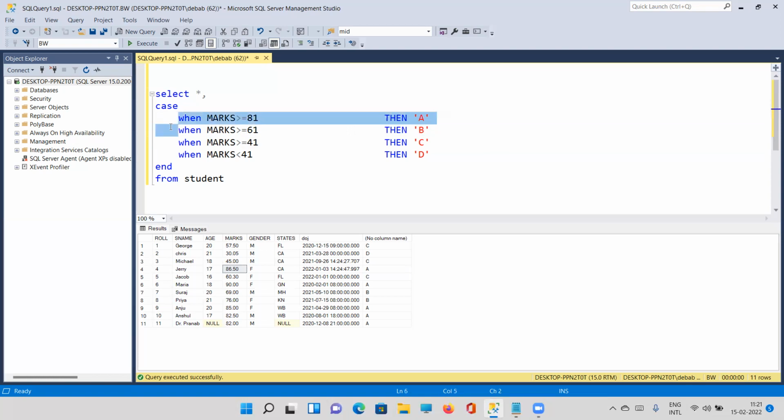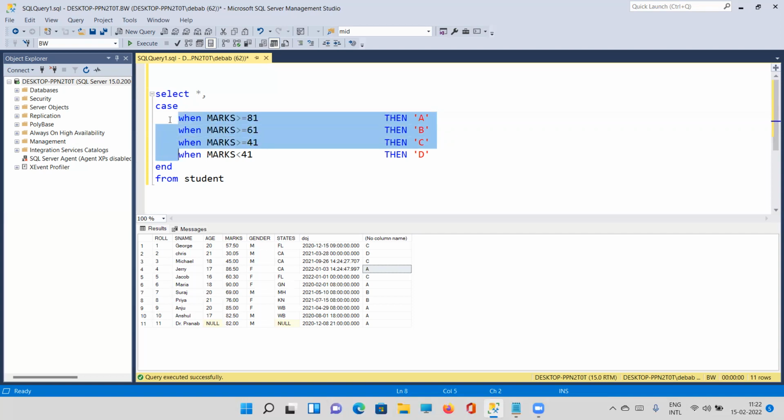If it is satisfying, then the condition is done here. If it is not, then only it comes to the second one, and if it is not, then only to the third one. That's why 86 is showing grade A here, whereas 86 is greater than 81 as well as greater than 61 as well as greater than 41.